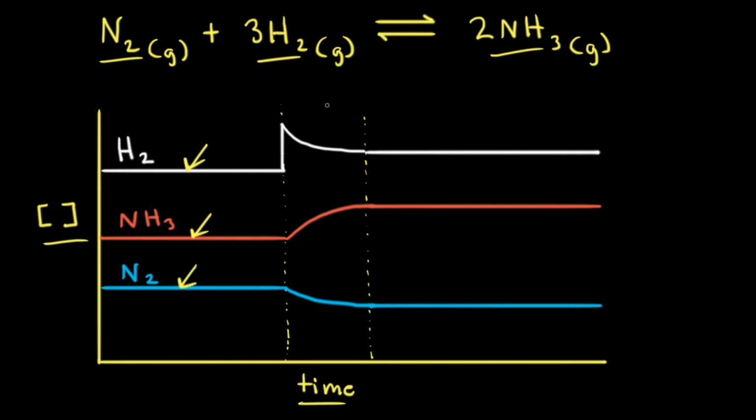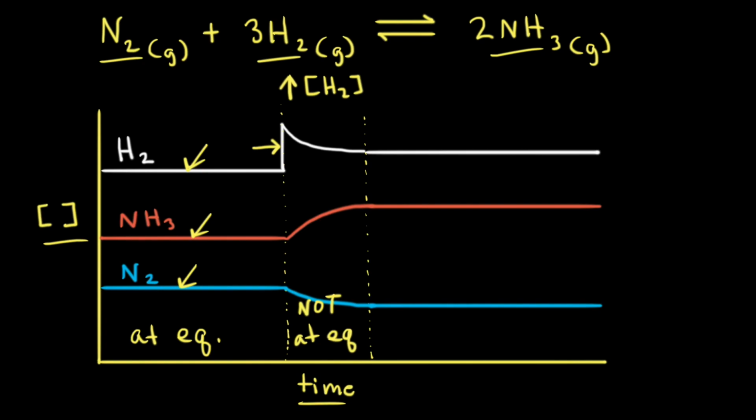And let's introduce a stress to the system at equilibrium. So right now we are at equilibrium and all the concentrations are constant. And let's increase the concentration of hydrogen. So we can see that on our graph. So right here, there's a sudden increase in the concentration of hydrogen. Adding hydrogen means that Q is no longer equal to K, and therefore the reaction is not at equilibrium. So let's go ahead and write over here. Now we're not at equilibrium.